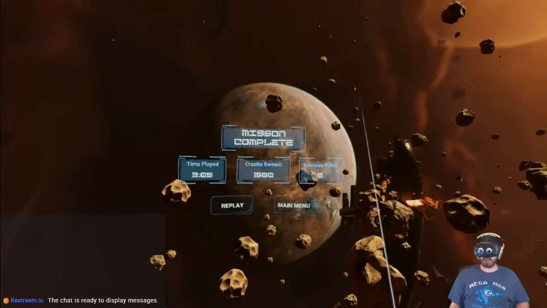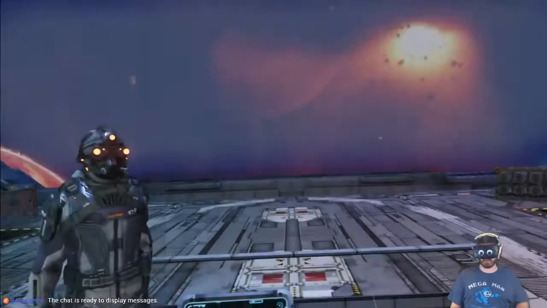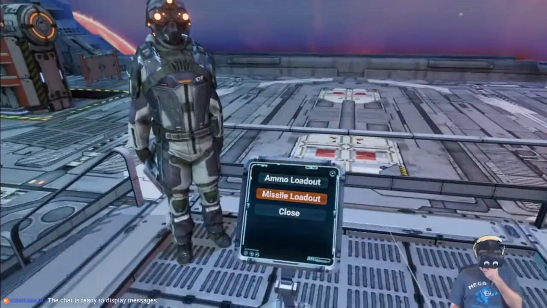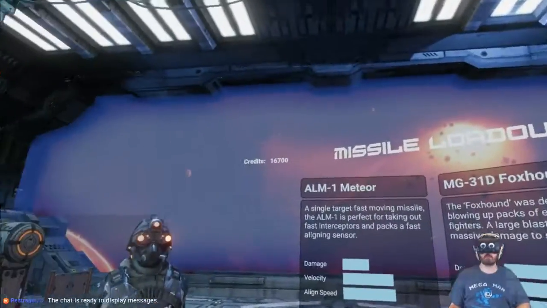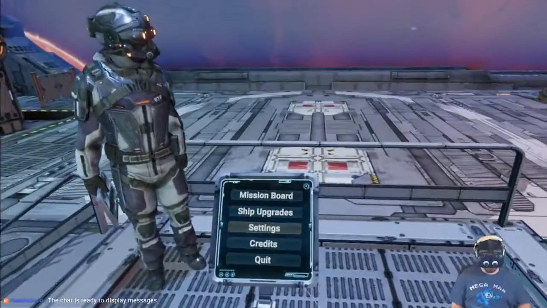Sorry to jet, but I'm in a hurry. Get a Star Fox reference in there somewhere. Needed to happen. So we're running into capital ships. Okay. We need more credits. We'll get a plasma gun and we'll tear that thing to pieces.